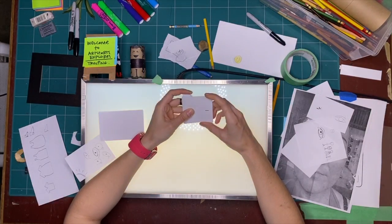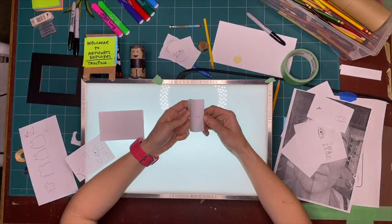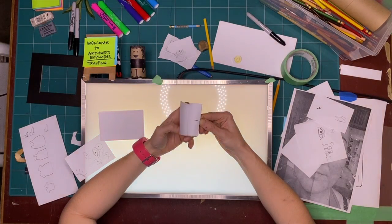And if I had a bit more time, I probably could just keep going, and maybe I will. Maybe I'll do a couple more lines here, and then I can post it up on the ArtStarts Facebook a little bit later so that you can see the full animation.